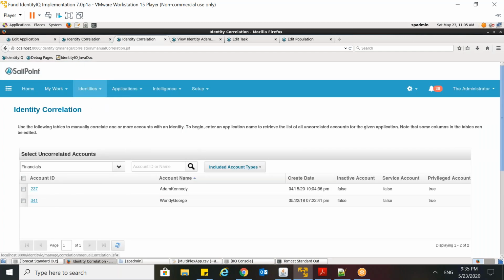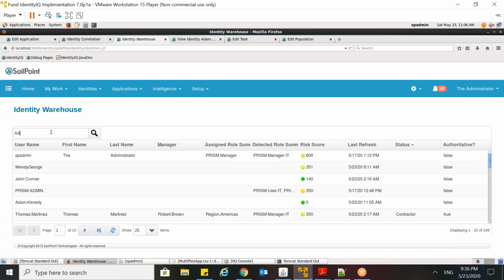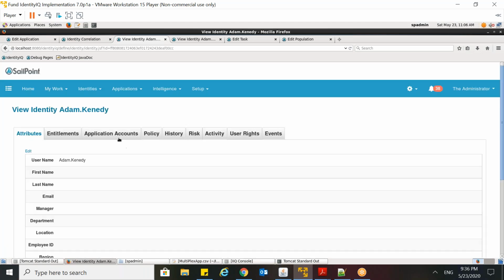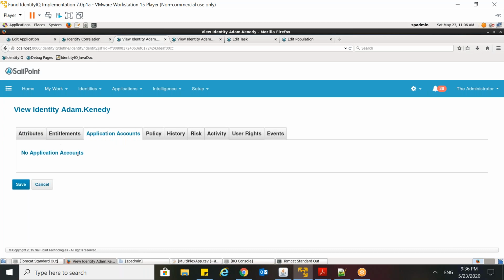So when I go to Identity Warehouse, this was my uncorrelated identity cube. When I open this, since I have performed the merge, the account that was existing over here has been removed and has been pushed to my target identity cube.